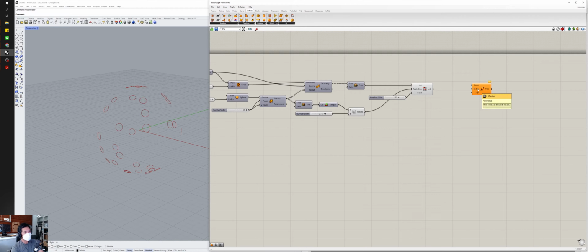Now, am I going to use a pipe or a different component here? Maybe because I'm not generating lines but circles, instead of using pipe, I'm going to use freeform and extrude, right?